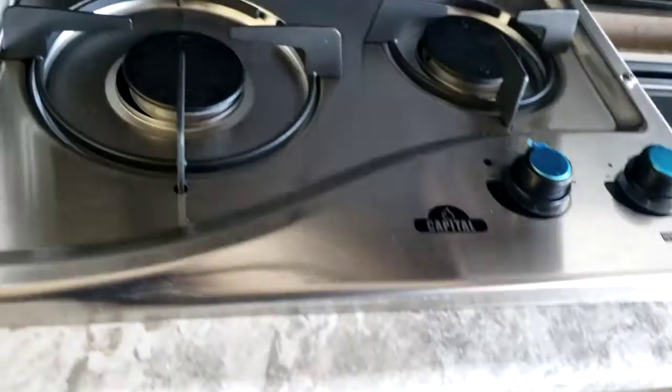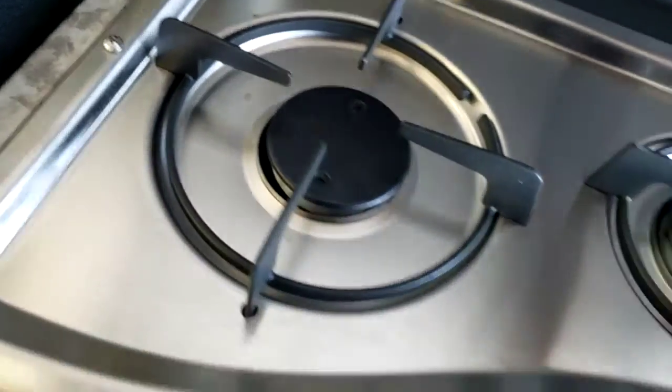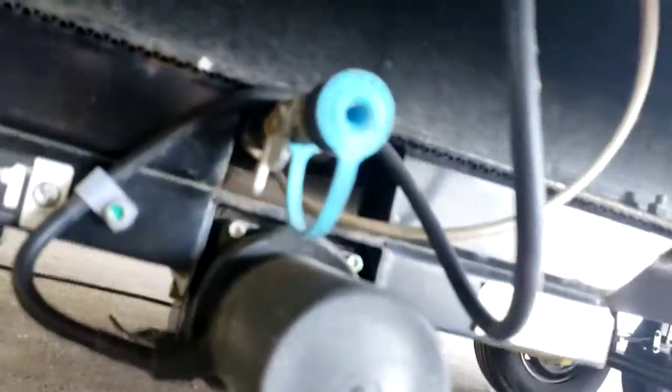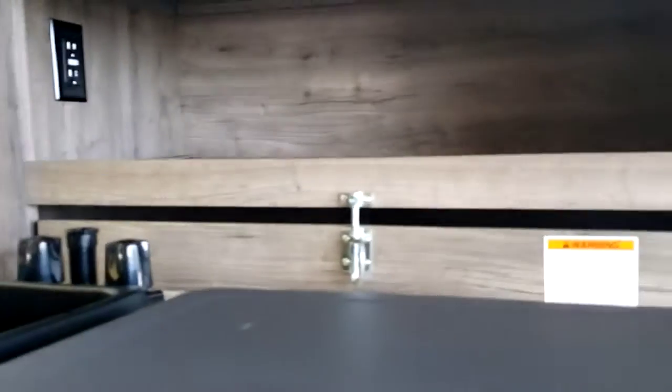You have an outdoor grill. Very easy to use. You just turn them to high and light them with a lighter, barbecue lighter, match, whatever you've got to light. You will need to take this propane line. You can kind of see the end of it right back in there. You can pull that out and it gets hooked to this propane quick disconnect right here, and then that silver valve on the outside needs to be open. Then you'll be good to go.